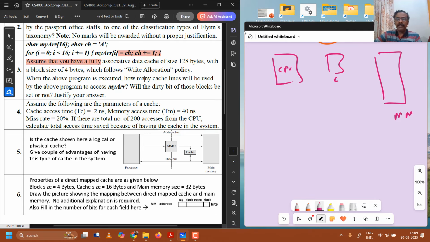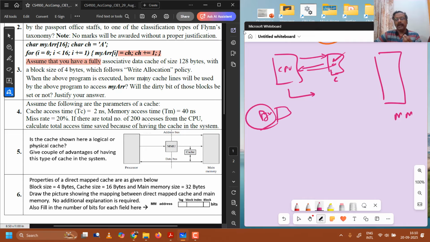Now, the immediate thing the CPU does is check whether the content of that address is available in the cache or not. Okay, and if it is available, it is taken from the cache and given to the CPU. It may be because of a load or store or any stack operation, push or pop, and the cache provides the data if it is available. So that is called a hit. That means the access time of the cache, either physical or logical cache, is much lower than the main memory access.